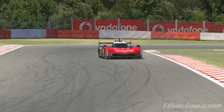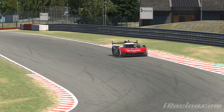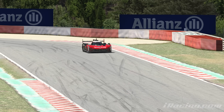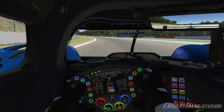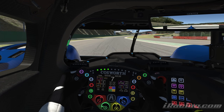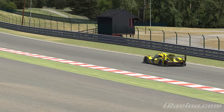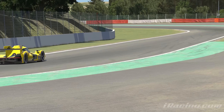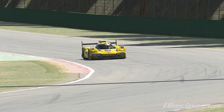Last season, when the Cadillac came out, I made a video comparing the BOP of the BMW and the Cadillac. However, today I'm not talking about the BOP. Last time they were pretty much dead on, and I'm sure they are again — it's just differences in my driving style and my tastes in cars. I can get all relatively the same times with each car, so there's no real difference inherently between them. However, they do all drive differently, and that's what we're going to be talking about here today. All four cars were tested at Spa-Francorchamps during the exact same time of day and weather conditions, and they were all using the default iRacing medium downforce setup.